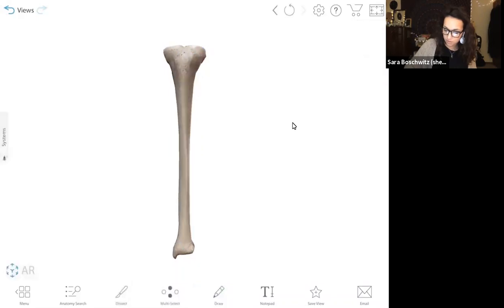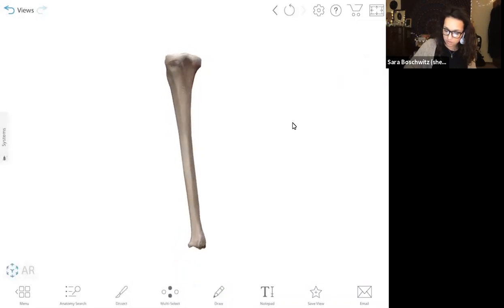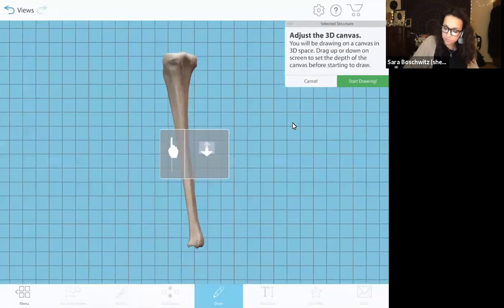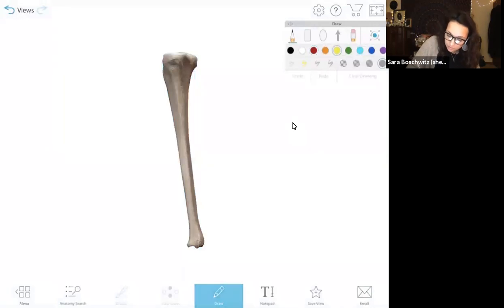All right, so now we're going to do a couple quick landmarks on the lateral side. First one's going to be here. This little divot in the tibia. So what did we end on? I think we ended on 6.